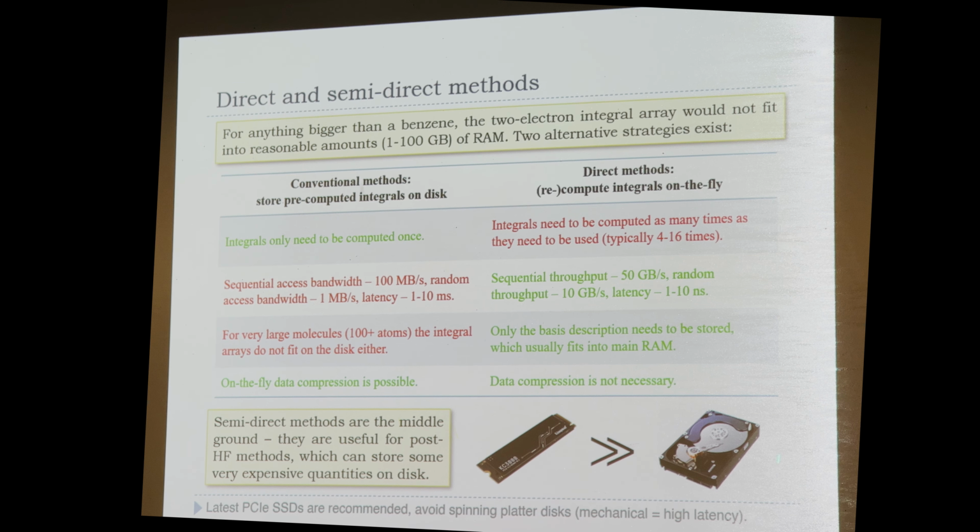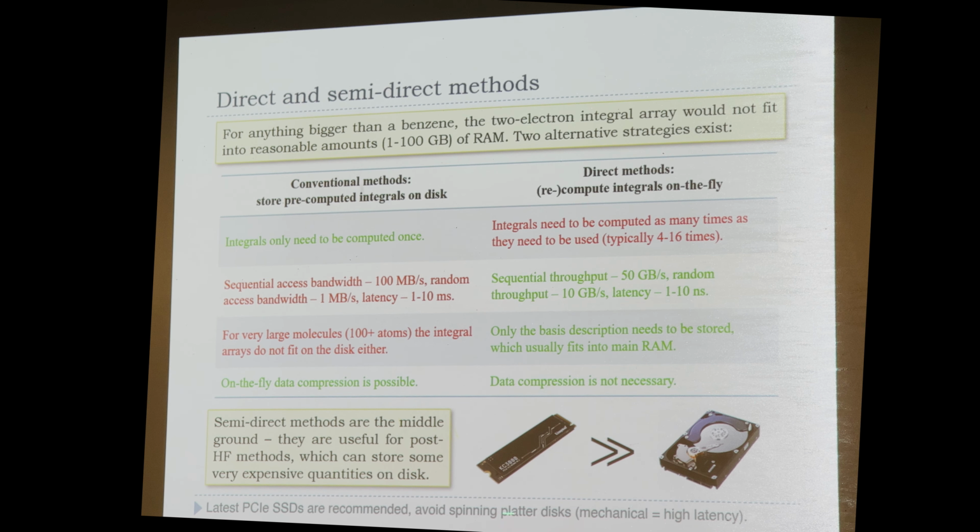And this is something that is relatively recent, the last 10 years, right? Solid state storage has appeared. And of course, it's vastly superior to spinning platter disks. If you are retrieving a sector from this, you have to wait for the disk to physically rotate for that sector to end up under your reading head, whereas here everything happens more or less at the speed of light. Right, so the latest PCI Express solid-state disks are recommended, and by all means avoid the spinning platter disks if you are even unfortunate enough to encounter the device these days.